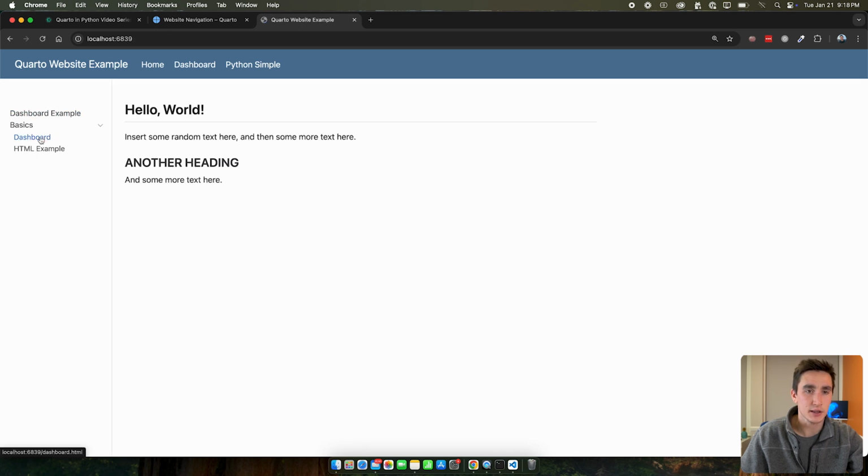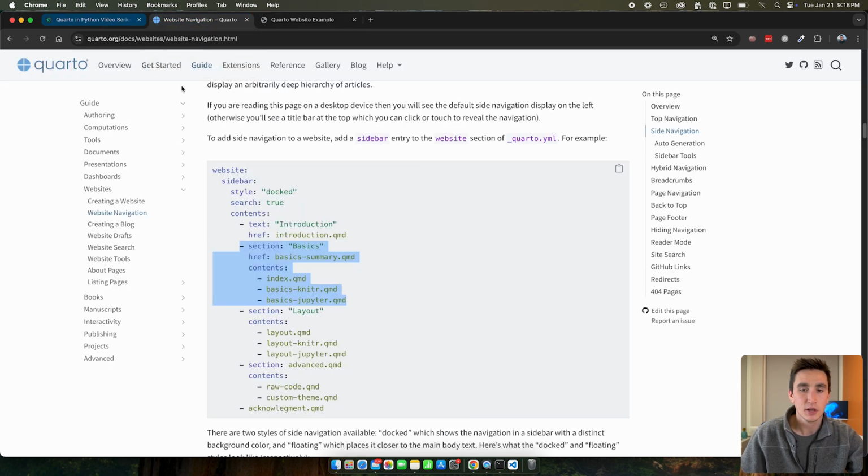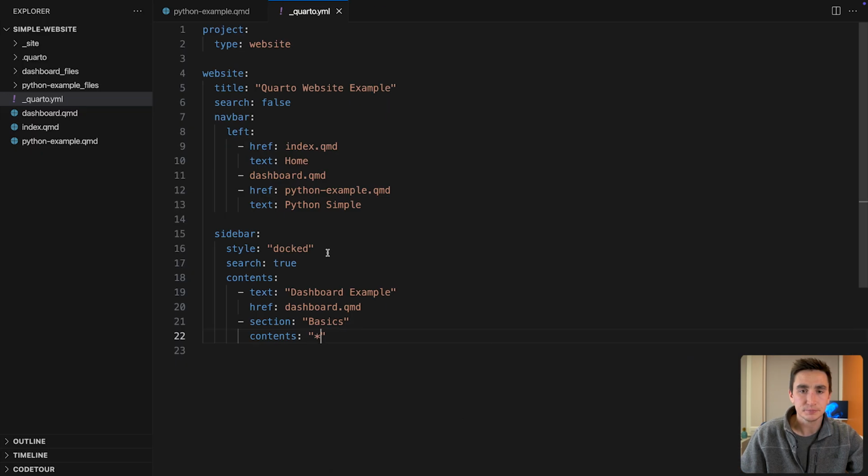Like this link and this link go to the same spot, but it's all under this dropdown, and it's expanded out. And you can just keep nesting these dropdowns. We'll see some more sophisticated examples of this soon. Other things that we could do is start adding GitHub links, YouTube links, etc. But I think this is good for the basics.